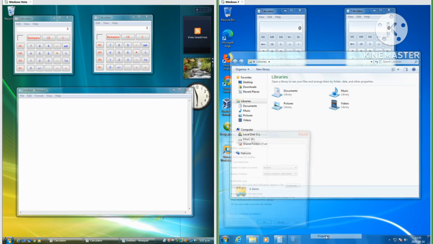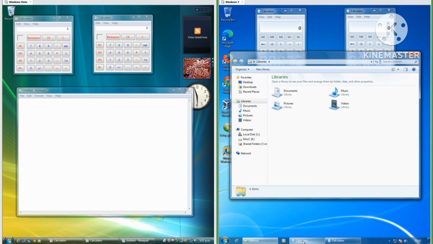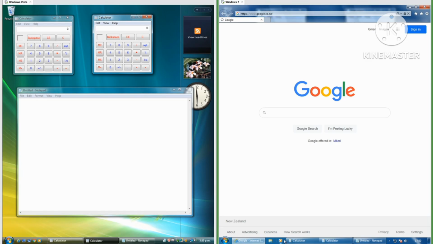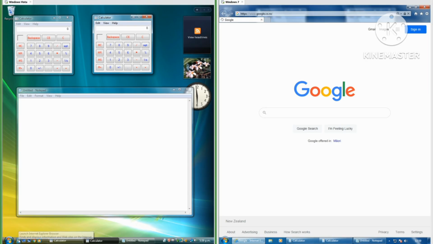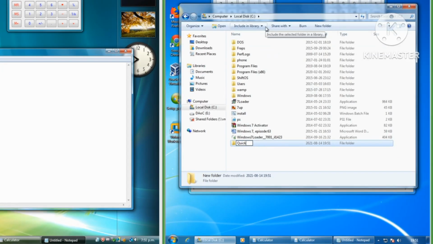In Windows 7 if you go to taskbar properties and check Use Small Icons and change taskbar buttons to combine when taskbar is full, it is possible to make the taskbar more like the Vista one. However, the pinned programs still turn into the running programs when you click them, and the pinned programs are mixed in with the running programs. If you want them to open a new instance every time you click them and stay separate from the running programs like they do in Vista, then make a folder anywhere you want called whatever you want.